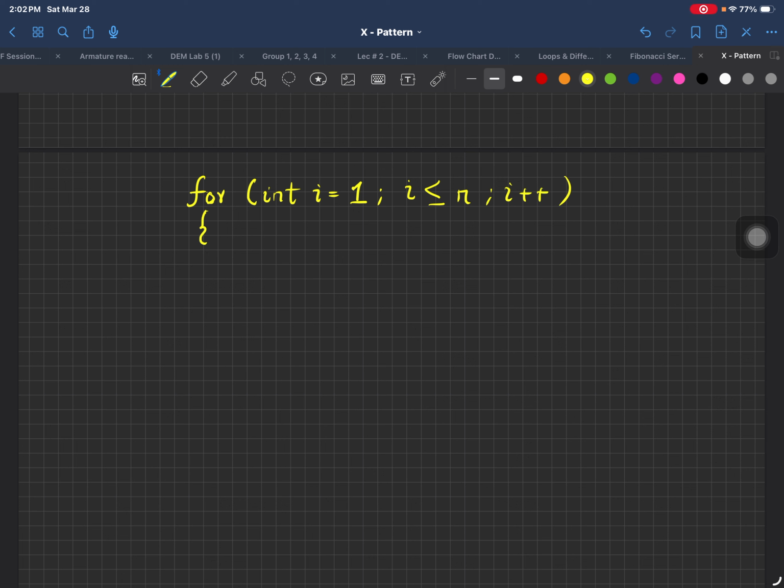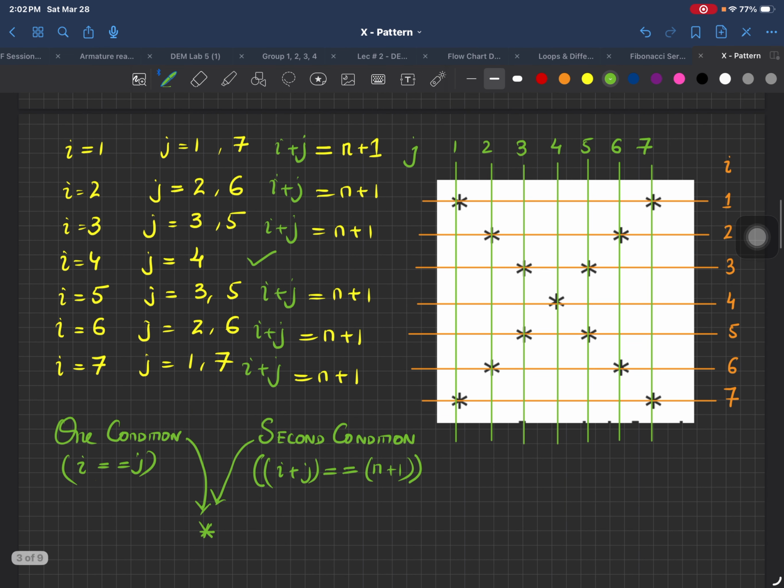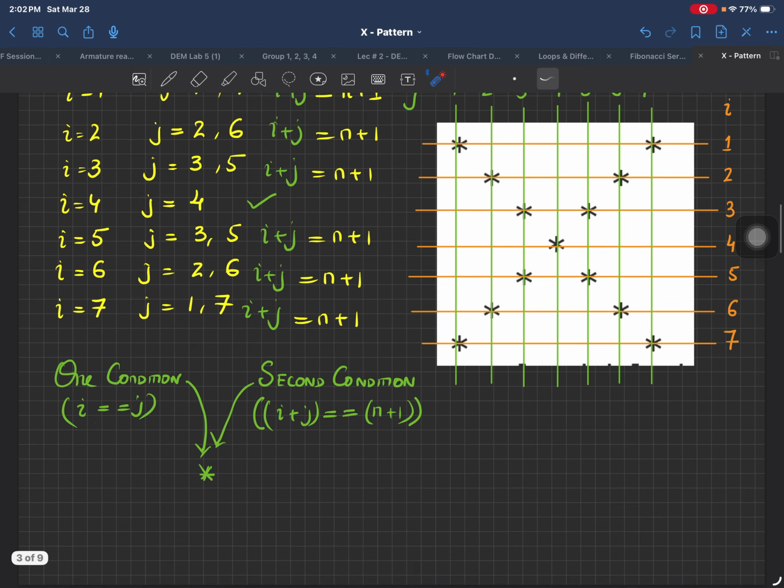You start your parenthesis over here and you start your next for loop. This time, let me use another color over there. This will be a for loop, int not i, this will be j actually. So int j is equal to 1. And now, what is the condition for this? Of course, it will be n again, because the pattern you are printing has 7 rows and 7 columns. So in each row, you have to print 7 times. So the inside is going to be printed 7 times.